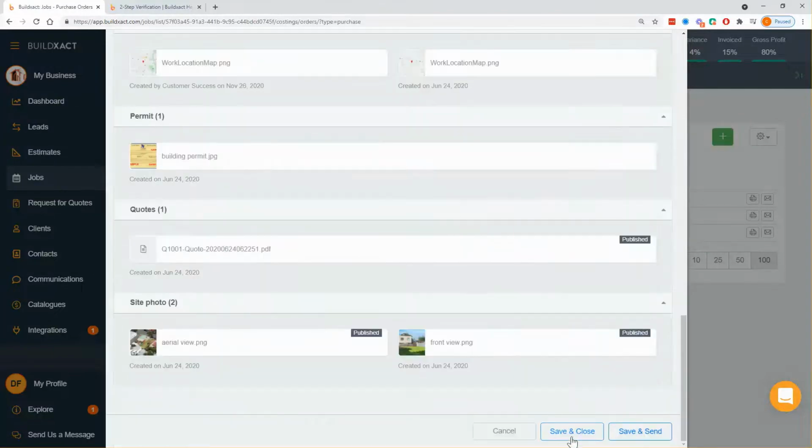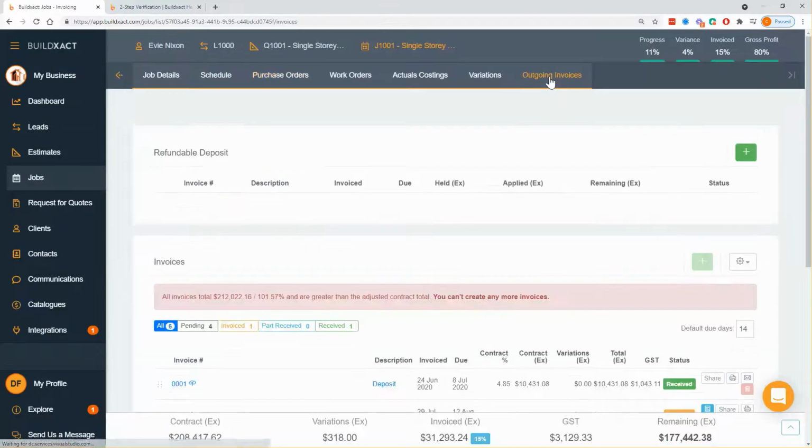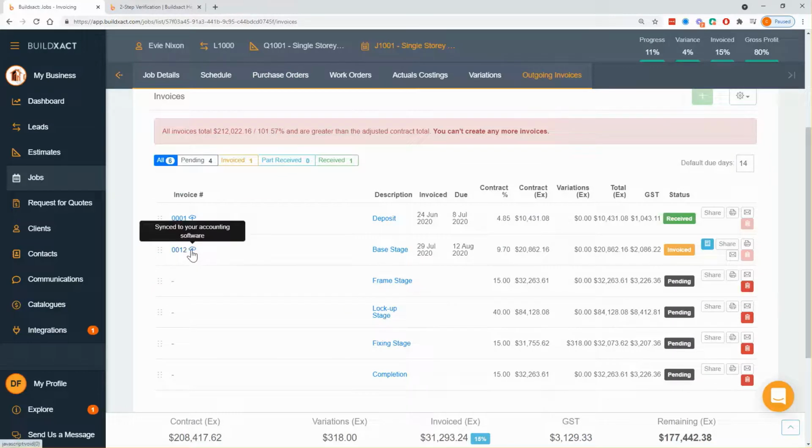On the other side of the world, we have the customer invoices, and I've got two here that are already synced. This is a little bit simpler because a status of invoiced or received means that that is eligible to sync, and the logic here is really quite straightforward. Pending invoices are in the future. Xero does not care about them at all in the slightest. Versus as soon as it's invoiced, it needs to be in your accounting to be reconciled. So that's where we will go. An invoiced invoice is ready to sync.